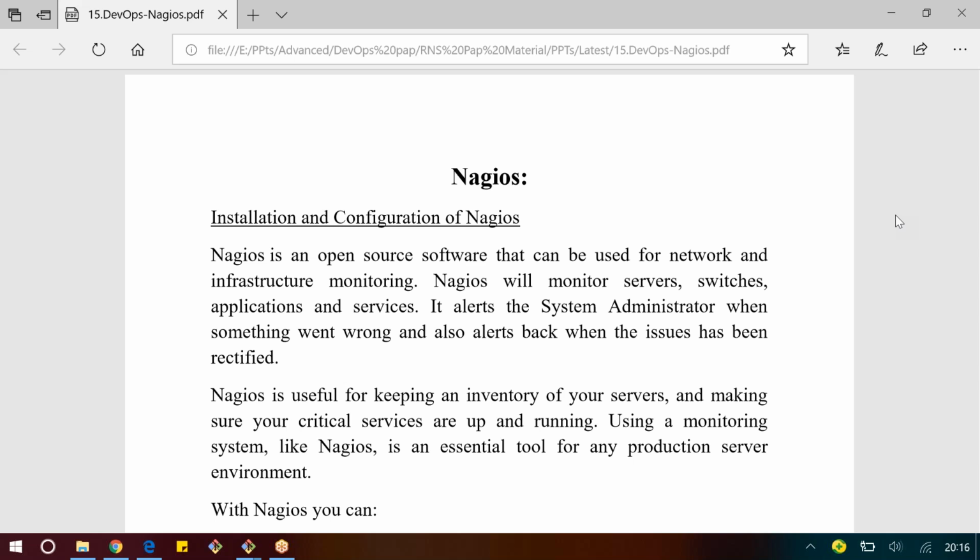Or maybe there is a host problem, or a network problem, or a service failure on that host. That means if the HTTP service is down, we cannot access it, or if the Tomcat server is down, we cannot access it, or if the SSH service is down, then we cannot connect to the systems. But how do you identify the problems in this infrastructure?